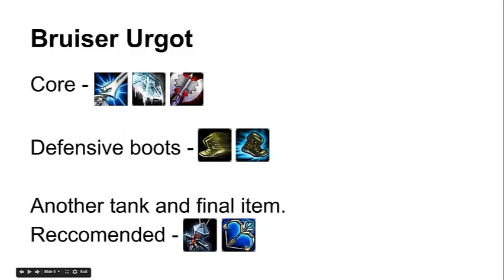Bruiser Urgot. Basically, your core damage would be your Manamune and Muramana and Black Cleaver. You want this and this for your cooldown reduction, and this provides you, because of your Bruiser, the tankiness you need, especially in the mana for your W. You want to go defensive boots in this build.